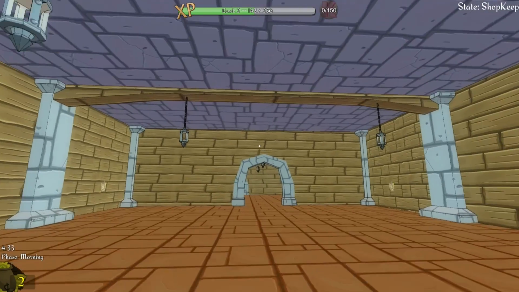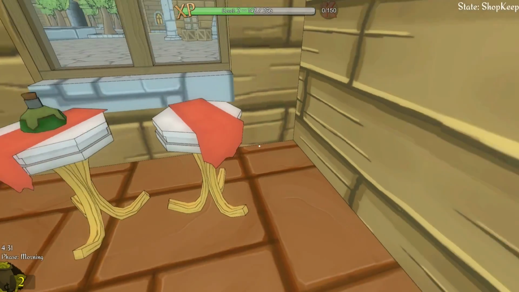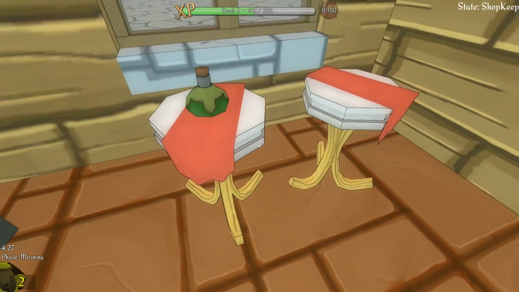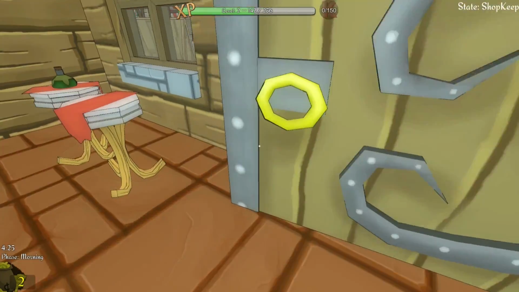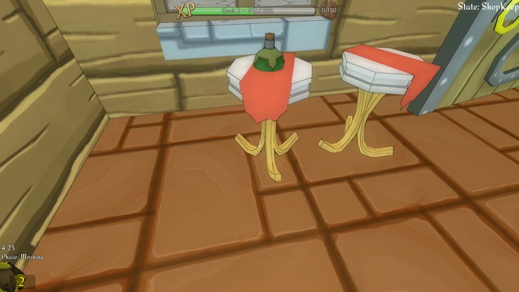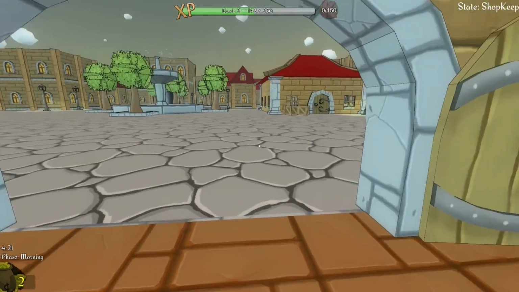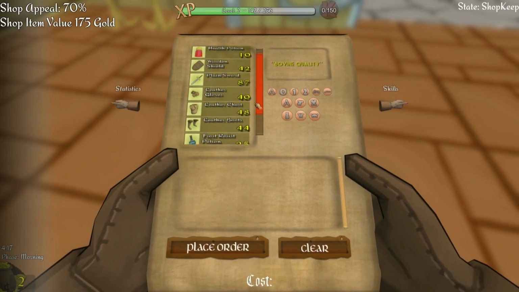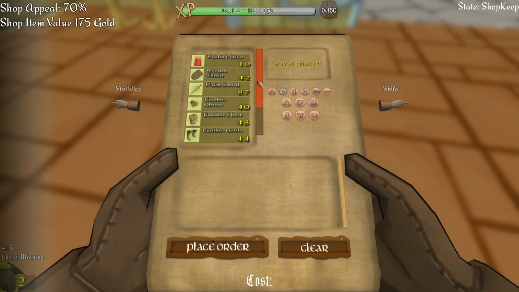You start the game with 50 gold. Now, to clarify, these tables cost, I think it was 8 gold, so that's 8, 16, 24, 32. That leaves you 18 gold to buy supplies. Now if I go into my log here, these are the supplies you can buy, or at least the supplies I can buy right now.